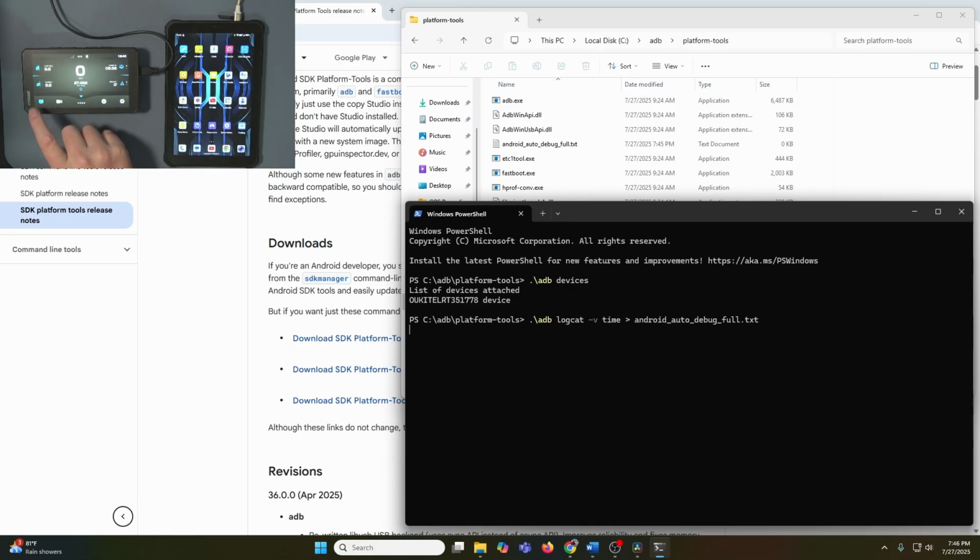We should just be able to jump over here and watch it connect. It's connecting. Now it's connected. Android Auto is starting. And now we're in Android Auto.